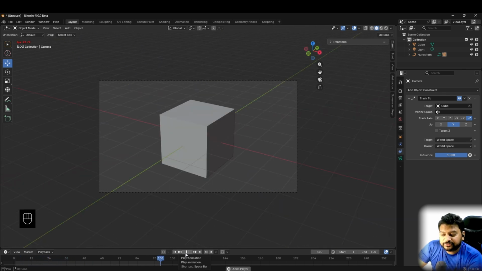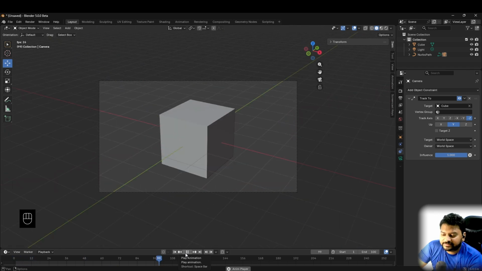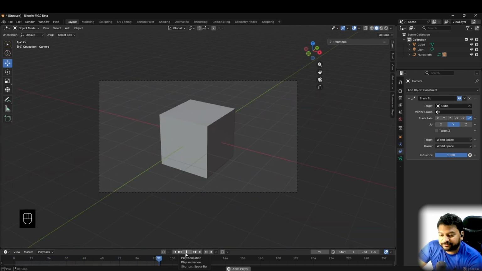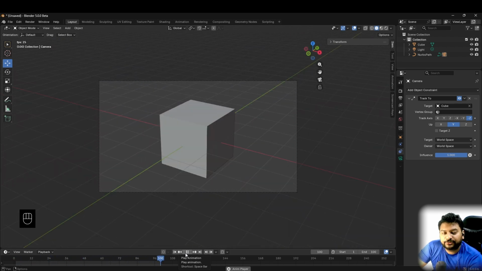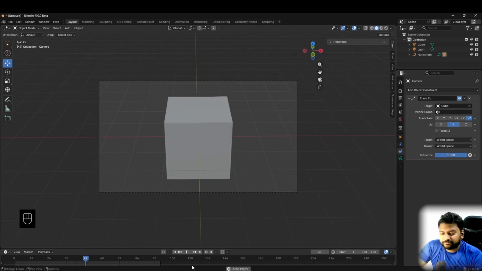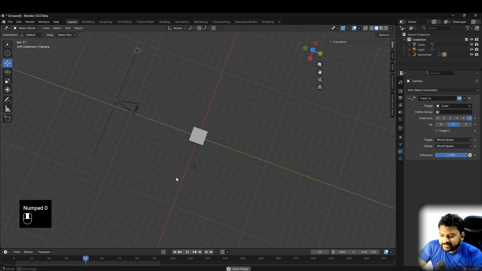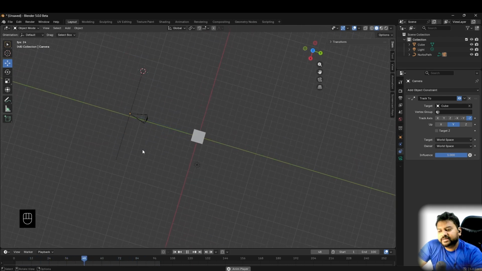That's quite useful when you want to track an object from different angles. You will not lose that object if you enable that, because in this configuration you have said that you want to track this cube. I come out of the camera, and you can see it's happening really smoothly. Similarly you can create a lot of things.